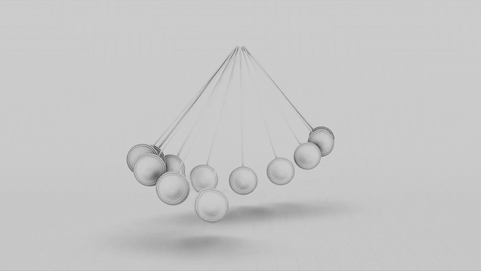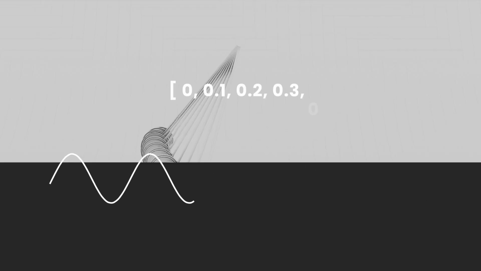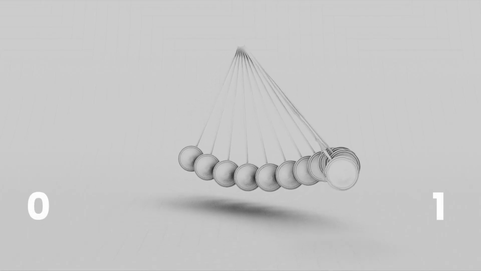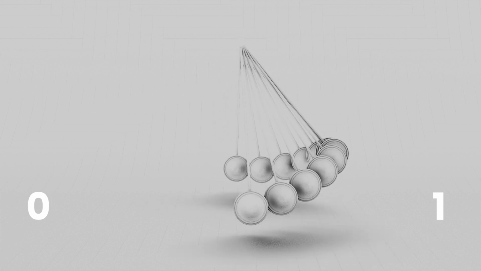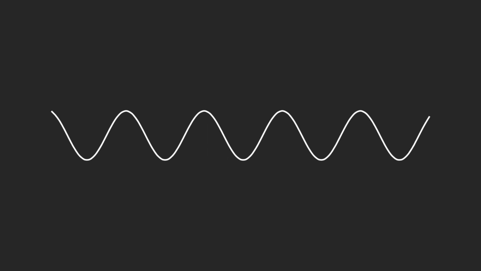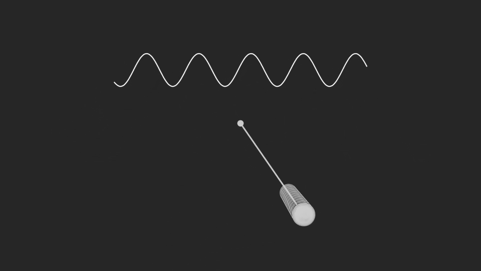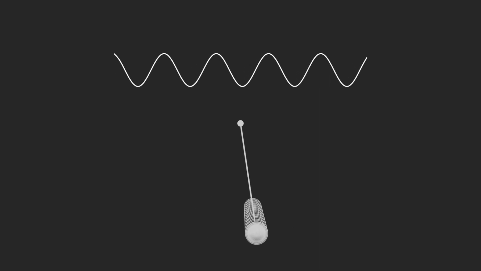So to achieve this effect, we have to add different values ranging from 0 to 1 to our sine operation, wherein the first pendulum gets the highest value and the last gets the lowest one. This way, we'll be creating this offset which will lead to the pendulum waves. As for why we should add to the sine function, it is because the sine operation is what's changing the rotation. It is what is driving the animation.